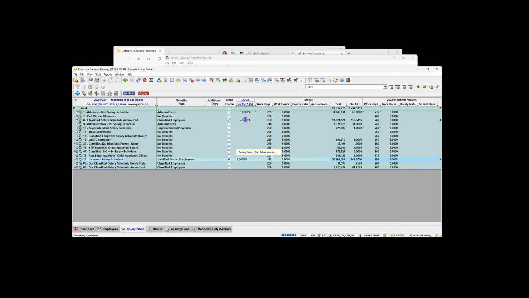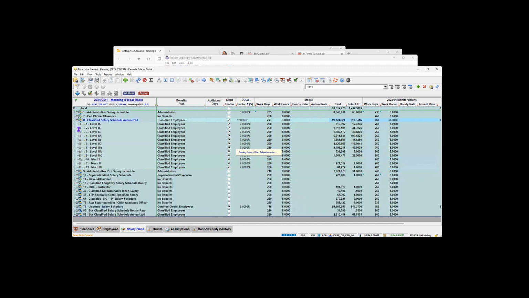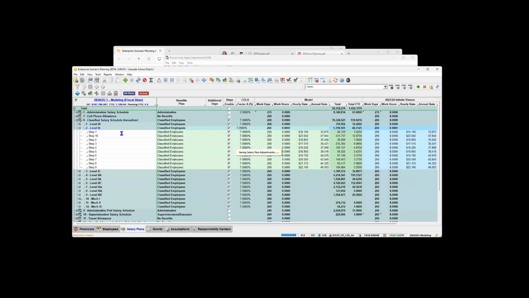The COLAs aren't really applied to the employee, they're applied to the annual rate, which, as we learned earlier, gets into the hourly rate.